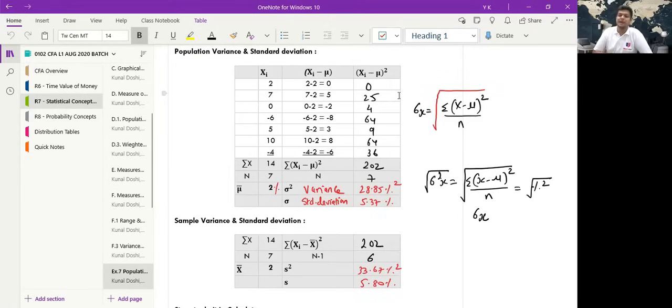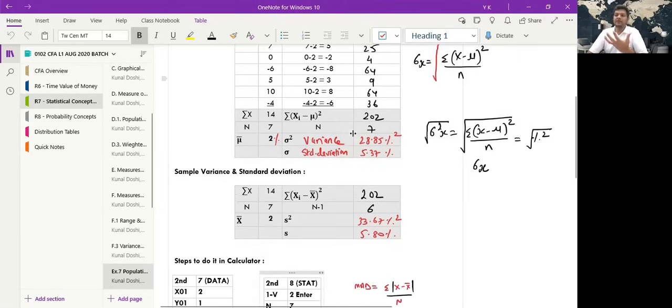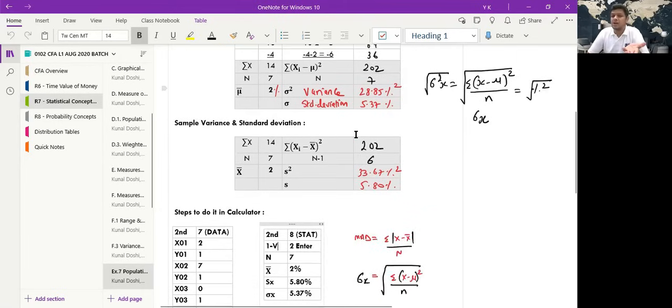The next question perhaps we'll do is somewhat related to that. Everyone, the reason I've shown you all this manual stuff is you're not going to do all this in exam. You're just going to plug everything in the calculator. But you should know why we were doing it. What if we don't do the square of it? Then we would get the answer as 0. How do we get variance? How do we convert into standard deviation? The reason I've shown you all this is that even if at times you may not have to use the calculator, you may have to manually do it. So we are prepared for it as well. Clear? Any doubts till this point, anyone?